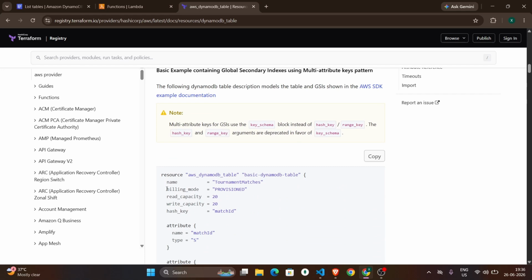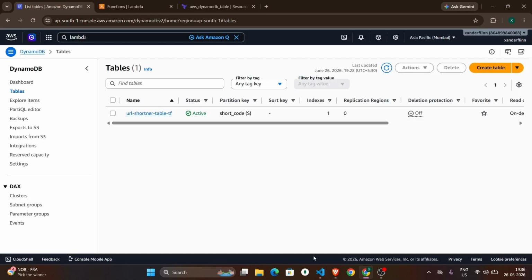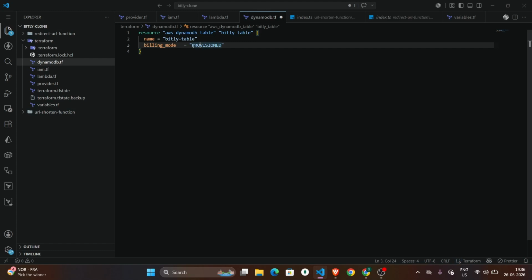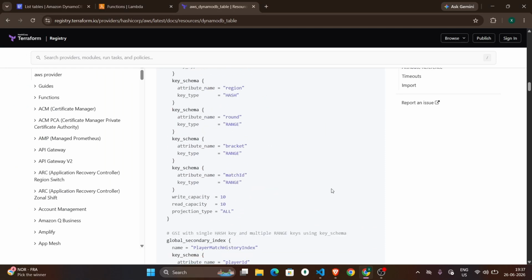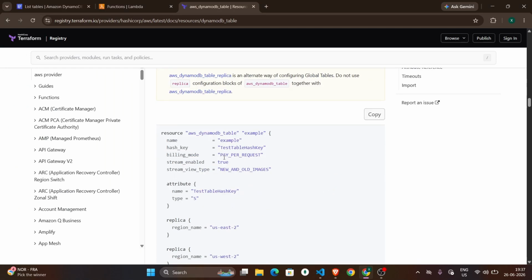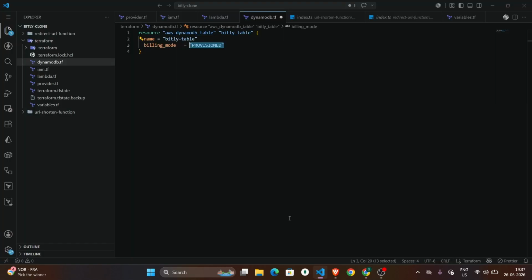So copy that and paste it. We are not going to use provisioned, because provisioned means it will charge you money even if you are not using this table. In pay per request, AWS only charges by the requests coming to this table, meaning how many operations it is doing.